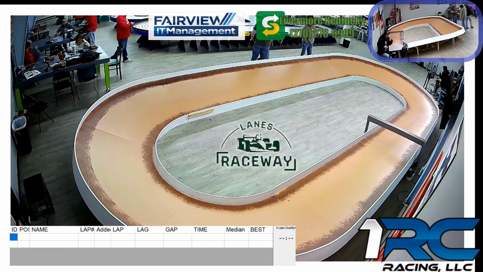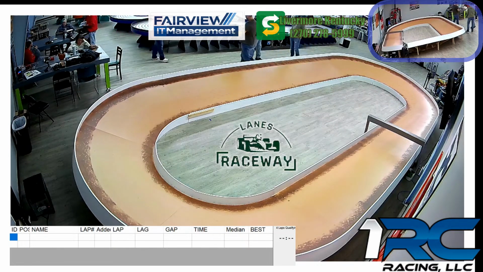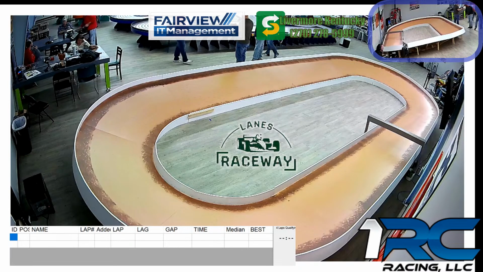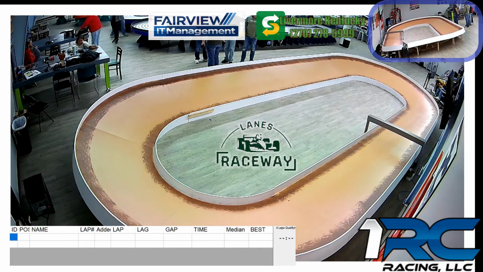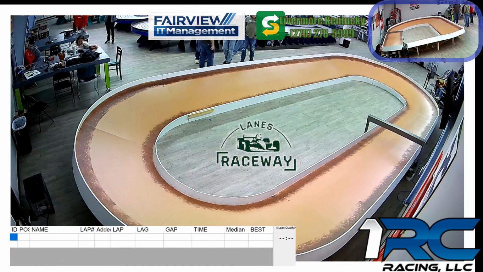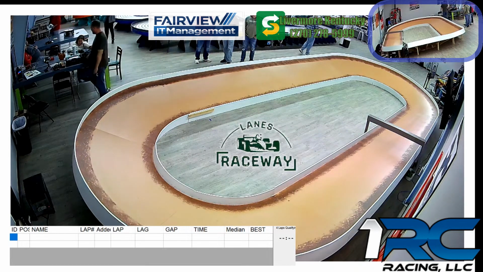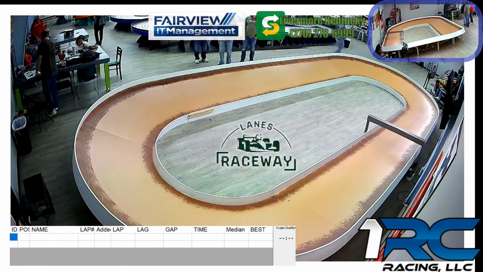All right, guys. So just doing a little bit of lineup here. Looks like we got Peter Aubrey. What scale cars are on the track? 1/18th, 1RC LLC, there in the bottom right-hand corner. You can check them out online. We have a full stock of them. I think we're currently out of late models, which is the class that we just ran. But we have 1, 2, 3, 4 midgets, 3 sprint cars, 5 modifieds. And the modifieds, what you were seeing go around the track there just a few seconds ago.